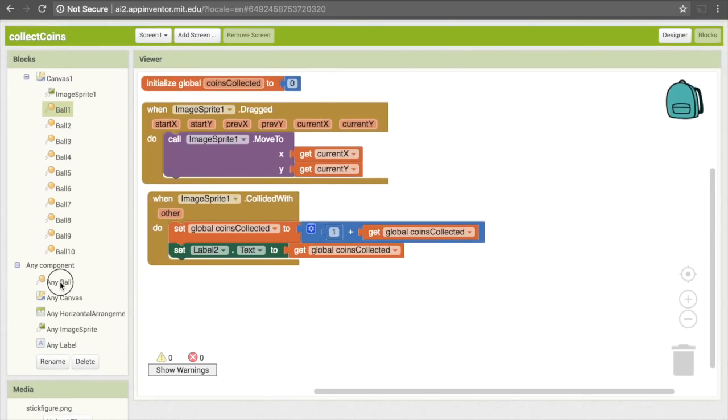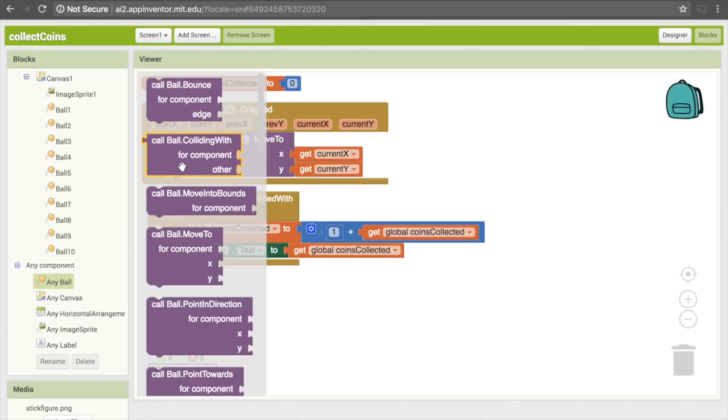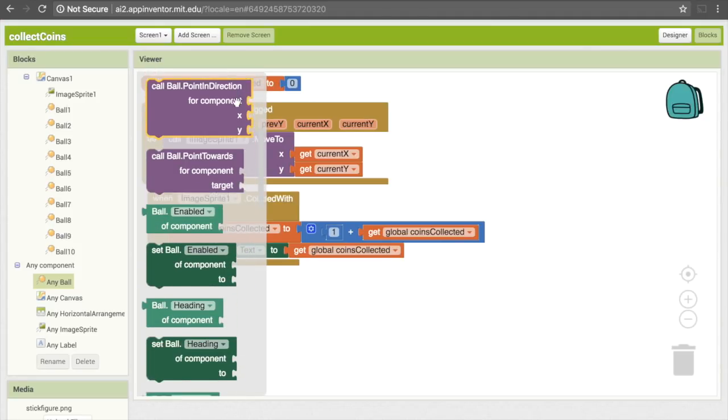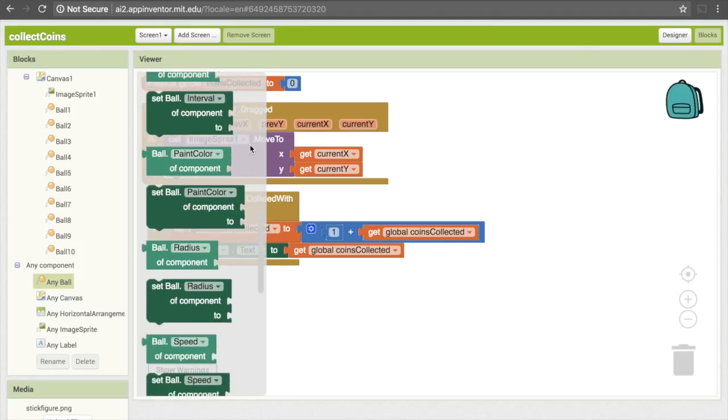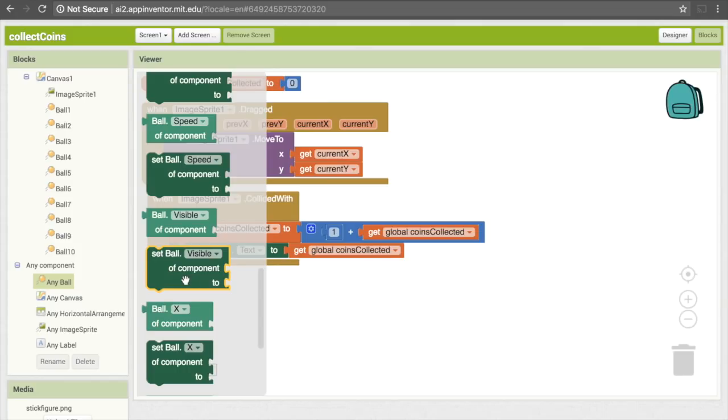So we can click on any ball, and then these are equivalent to the functions that you would find under the specific balls, except they also have a part that says for components. So we can tell it which component this is happening to, or which coin is going away. So go ahead and scroll down to setBall.visible.